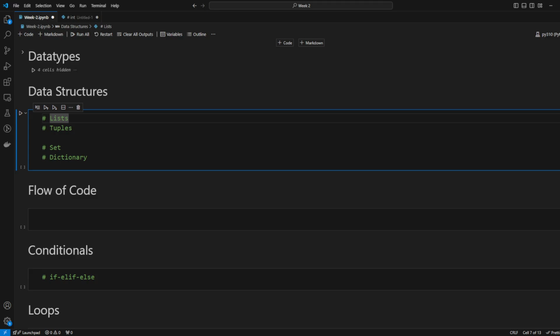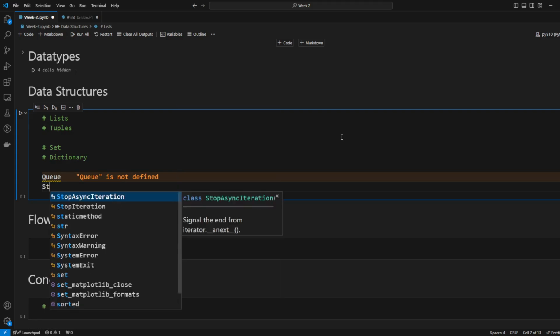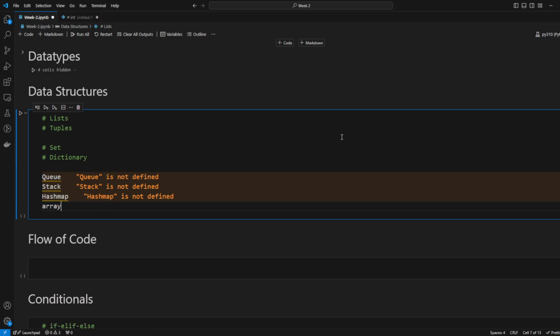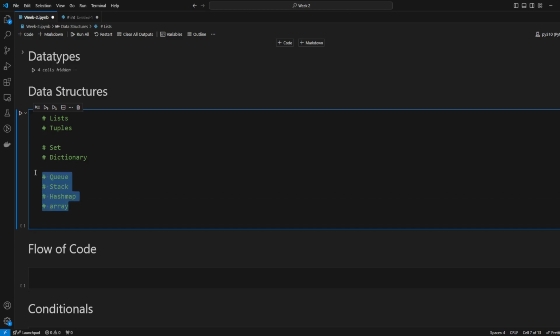These are the four defined data structures within Python, but there are a multitude of data structures. If you look at the theoretical data structure course, you will have queue, stack, hash map, then array, set, tuples, everything. All of these are theoretical data structures, but these are not implicitly defined in Python.